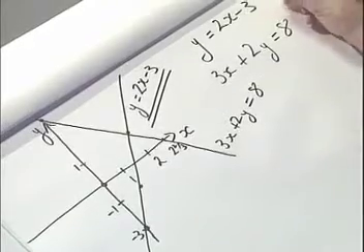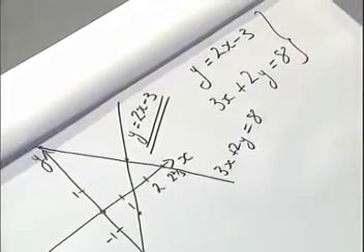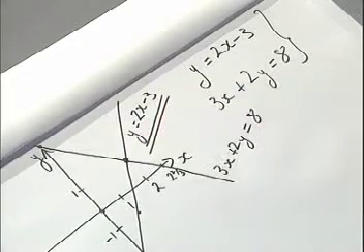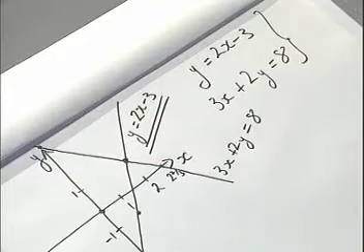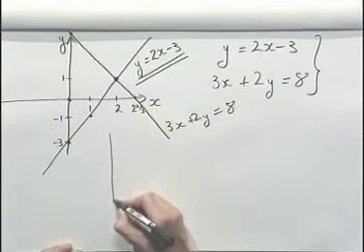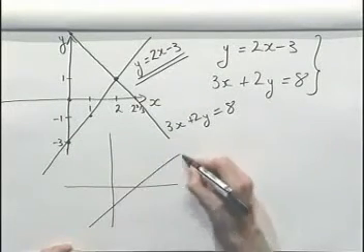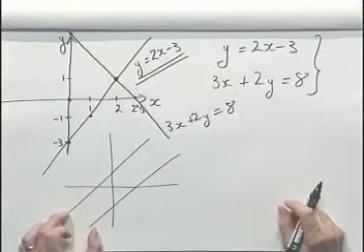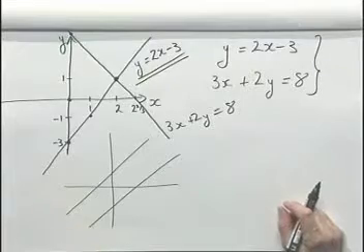So what does it mean for these two to be true at the same time? Well, it must mean it's this point here, where the two lines cross. So when we solve a pair of simultaneous equations, what we're actually looking for is the intersection of two straight lines. Of course, it could happen that we have one line like that and a parallel line. They would never meet. And one of the examples that we're going to be looking at later will show what happens in terms of the arithmetic when we have this particular case.